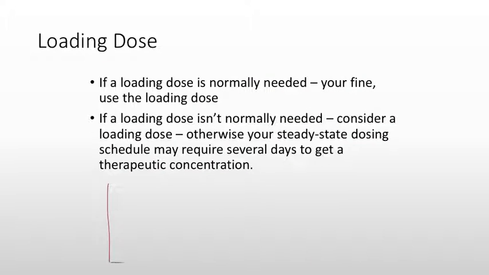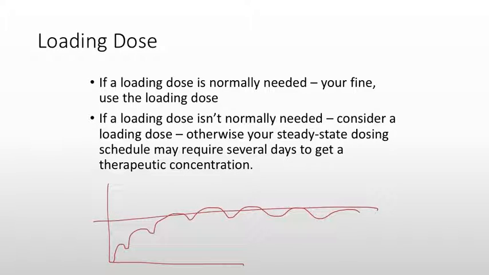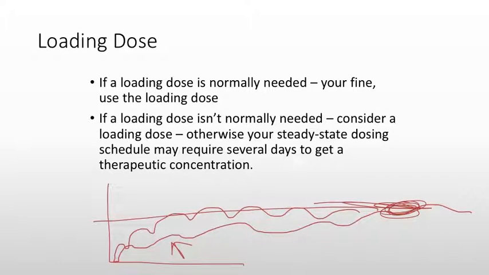Let's suppose that normally you are dosing somebody and you give them that first dose and the second dose and the third dose, and then eventually you reach this concentration steady state right here, and you're happy with that. But let's suppose that they have renal impairment, and because of that you have to decrease their dosing frequency. Keep the dose the same though, so that first dose, second dose, third dose, fourth dose, fifth dose. And so you see that what you have done by increasing the dosing interval, it may take you longer to get to the steady state.